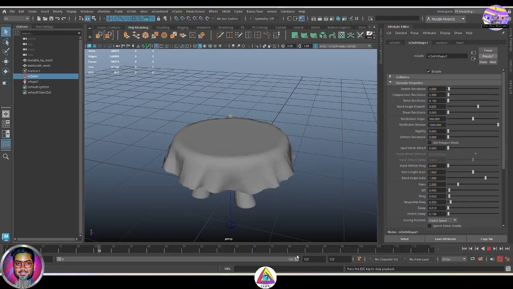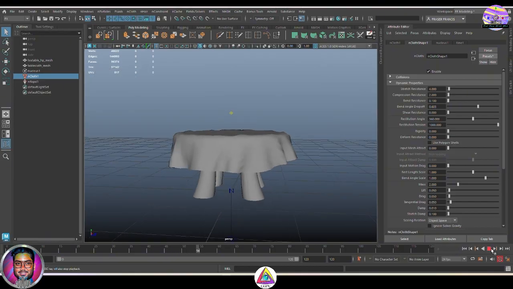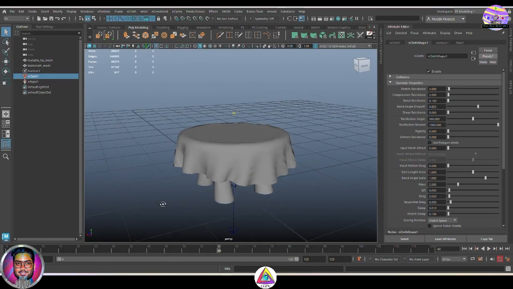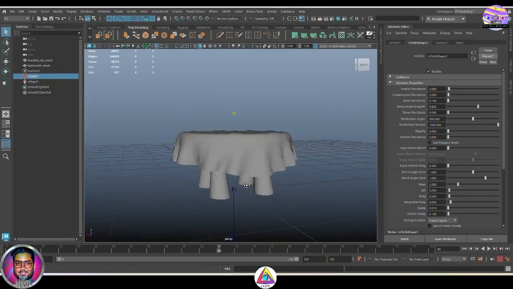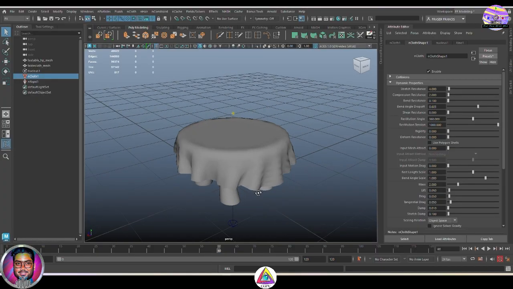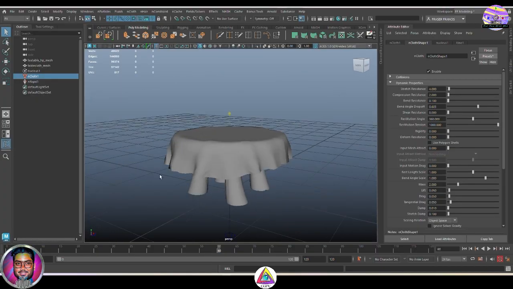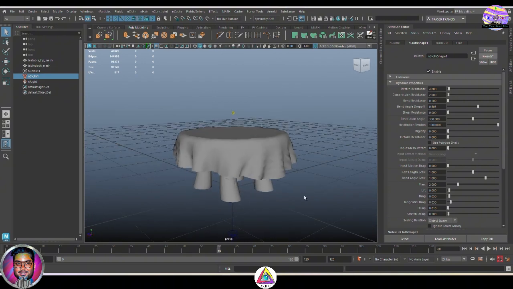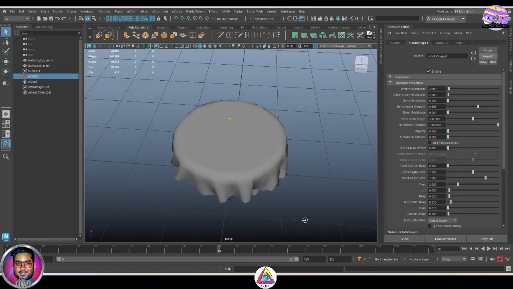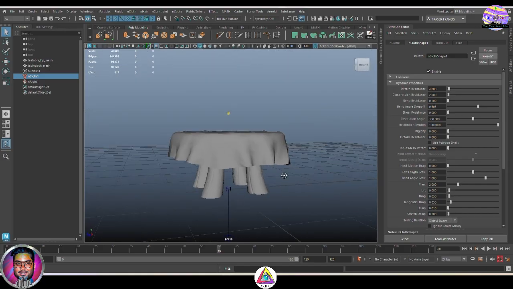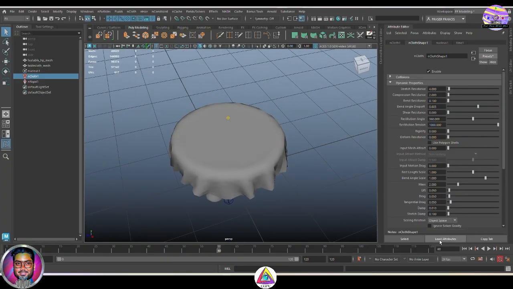And one more thing, it's not necessary for you to run the entire animation. If you feel at any position, any time where your cloth looks perfect, you can just leave it there. A little more realistic, some portions coming extra from this side, some portion lifted up, not absolutely symmetrical throughout. So it will look more natural. You can leave it at this frame and then use this mesh for creating the tablecloth. Okay, so this is one thing you can do.